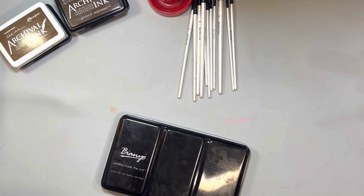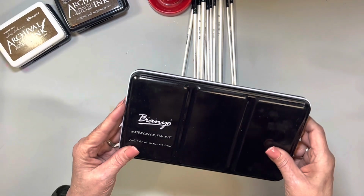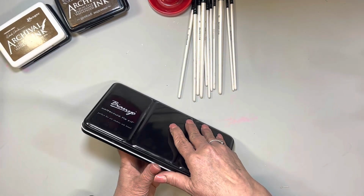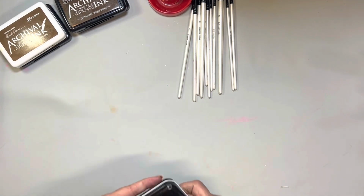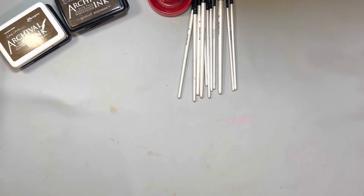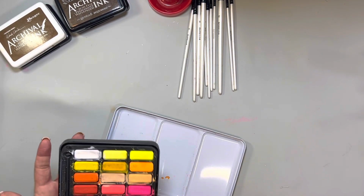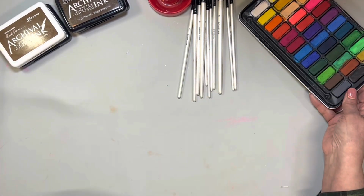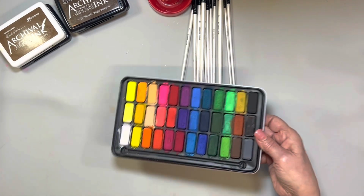I mean, I don't know. Like I said, I'm not an official watercolor person, so I don't know. I'm looking for the thing that goes on that. Well, I can't find it. Oh, well, anyway, it's B-I-A-N-Y-O, I believe. Okay? And it doesn't have a ton of colors, but it has quite a few. And that was what I needed because I really didn't have anything. So anyway, I'm going to be using those.